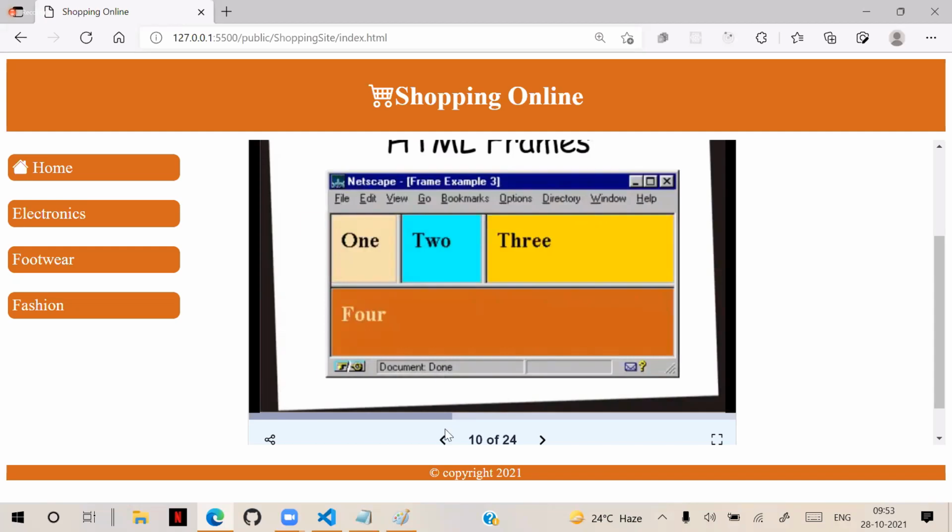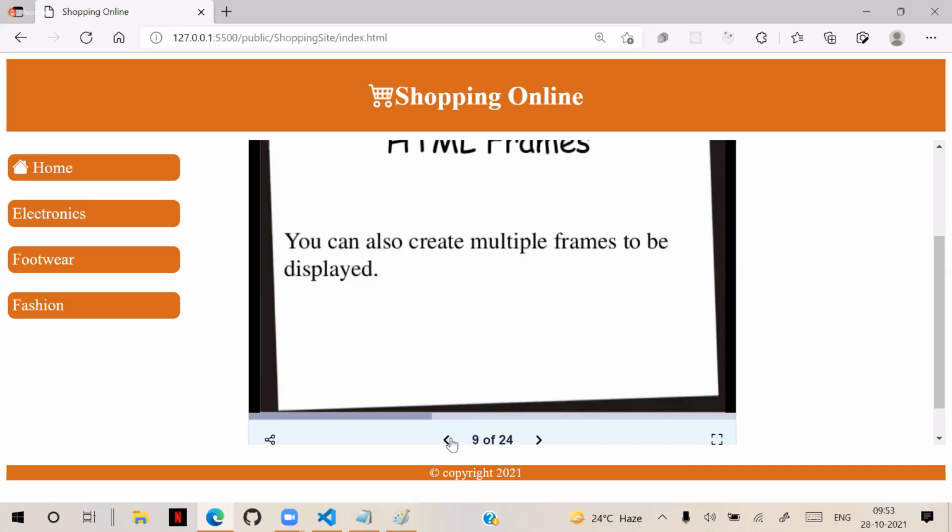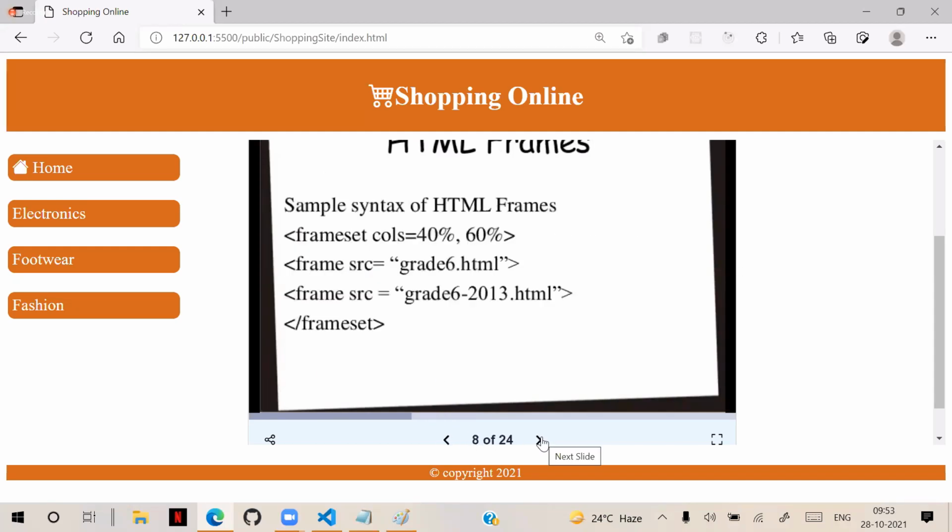These types of frames are gone now. We are not using these types of frames anymore. That's the reason it's a waste of time to even discuss them. Why? Because these are not supported in recent browsers. Earlier you used a concept called frame. Now we are using a concept called iframes.